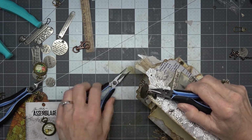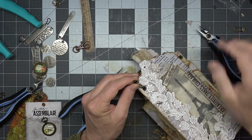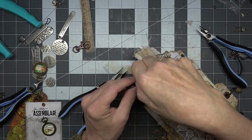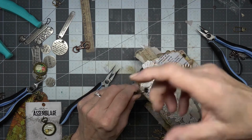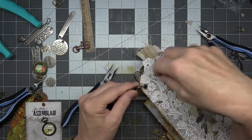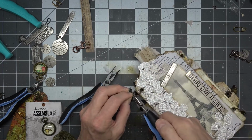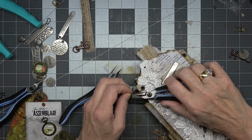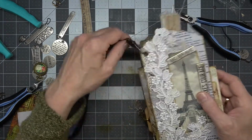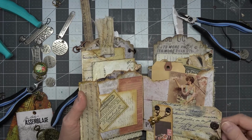One thing you can do with these, it's kind of hard, but you can do it, is put a little bit of glue on them and then get a bead clasp. Anyway, it's the thing that you put over the end beads and it prevents things from slipping around. You can use those on your beads and different areas of your necklaces and stuff to prevent other items from slipping. I use them on paper clips a lot when I am putting dangles on paper clips. Okay, there we go. Cool.